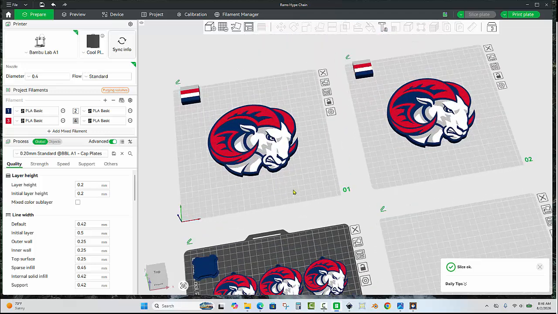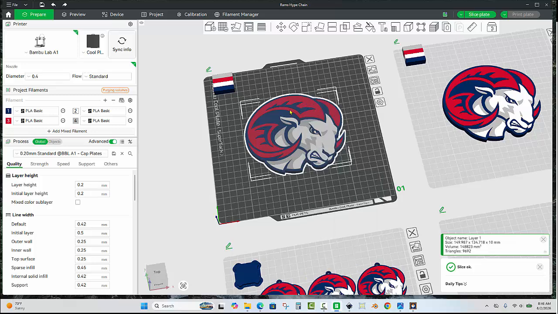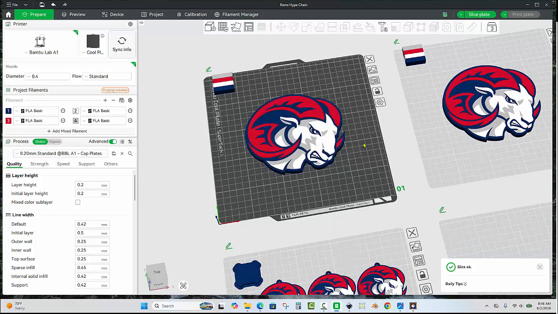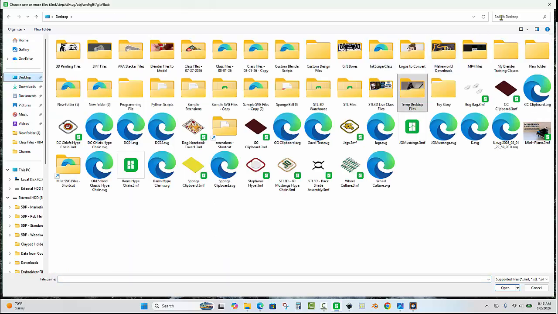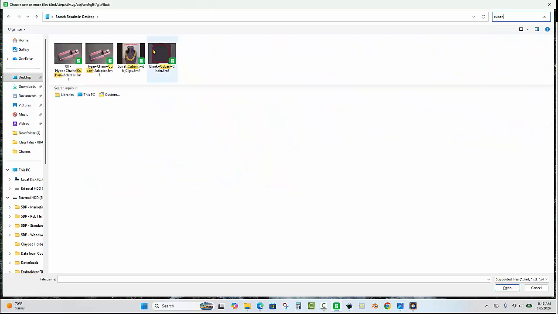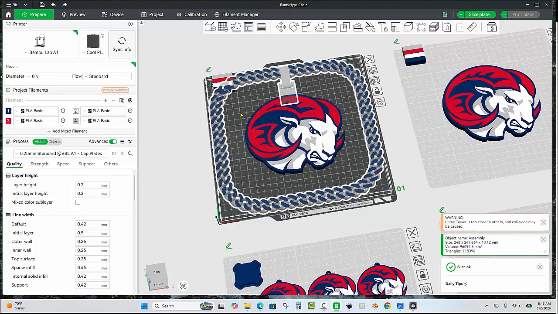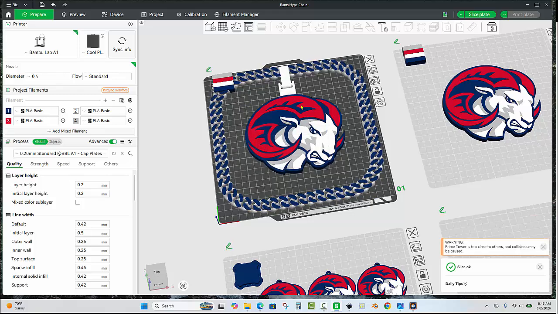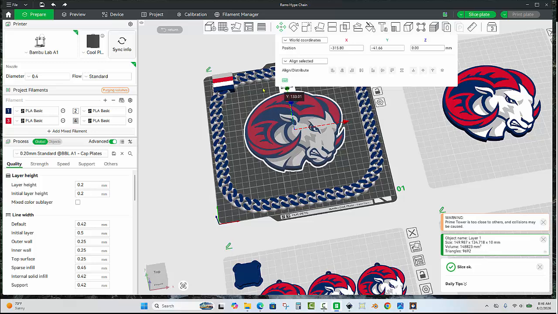Now let's put our attention back up here. Let's go ahead and make sure, right click and center, make sure that piece is centered. And we're going to hit Control I and go to the desktop here. And let's just type in Cuban. We'll go ahead and hit OK. So there's our Cuban chain. That looks pretty good. We're going to slide up our medallion a little bit.